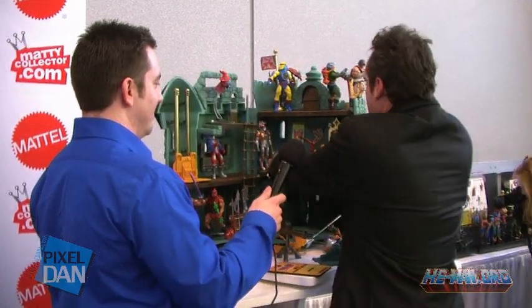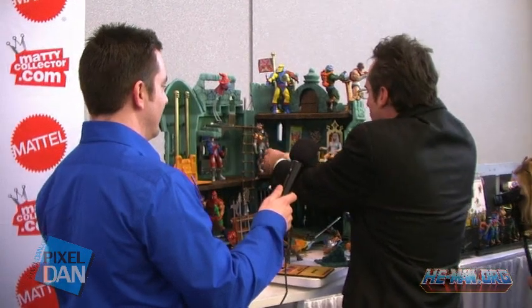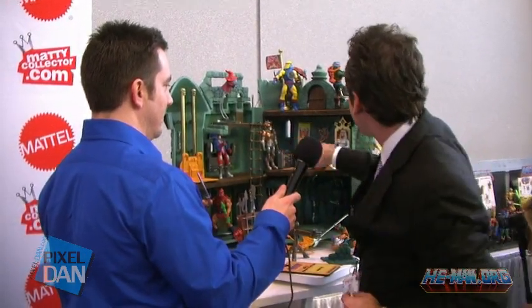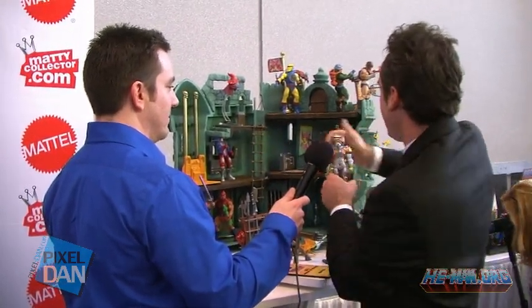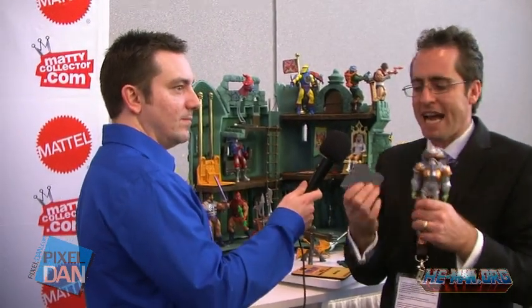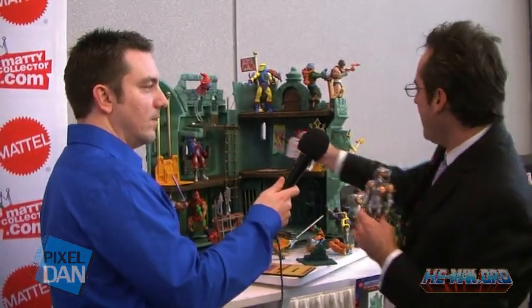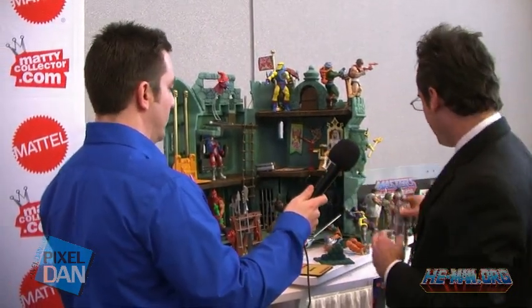Then you've got the trap door, which will obviously work like a trap door and open — it's just kind of resting in there at the moment. You've got the flags — they'll be removable. You've got the space armor and the computer screen here. Right now they're solid pieces; they're going to be kind of hollowed out just to make them more affordable, but they will be sized to that and removable so you can pose them next to your figures.